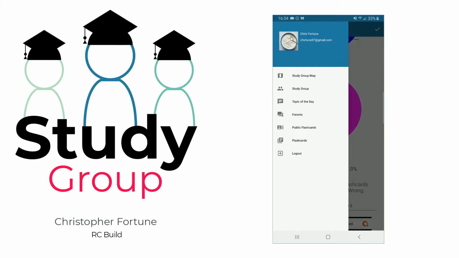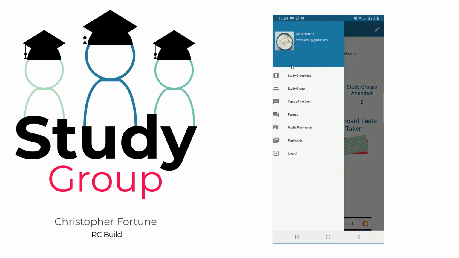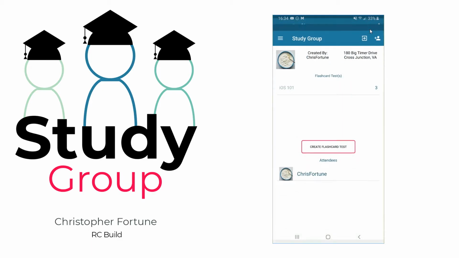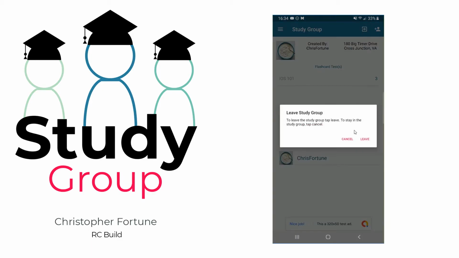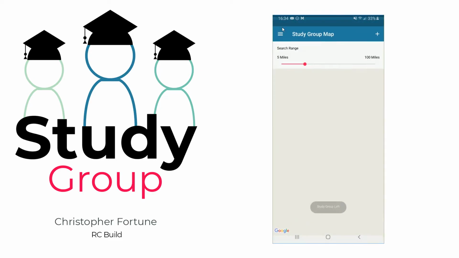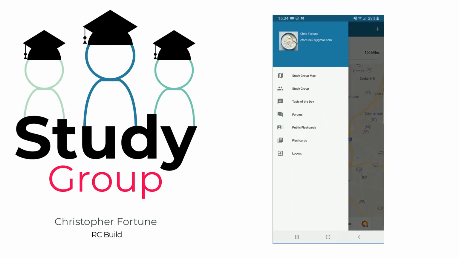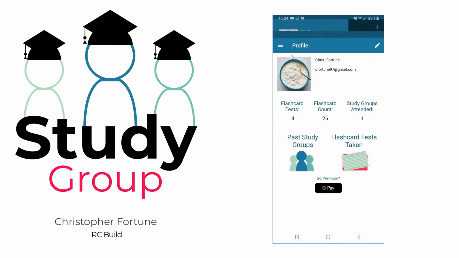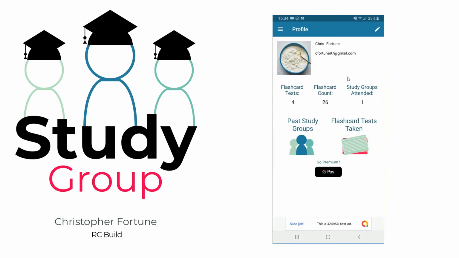Going back to the user profile, if we actually go to our study group real quick and we leave this study group, let's go back to our profile here. You can see the study groups attended has gone up. So once you leave a study group, your study group count will rise.